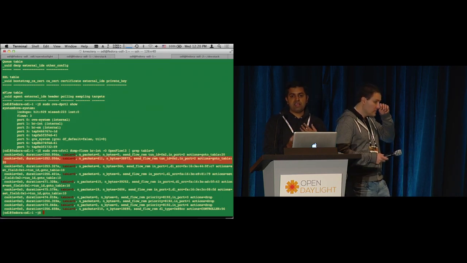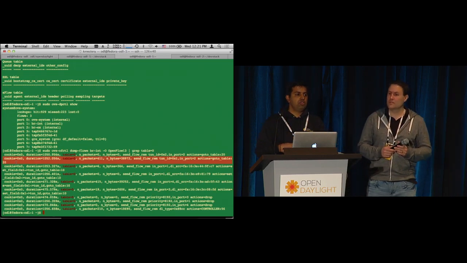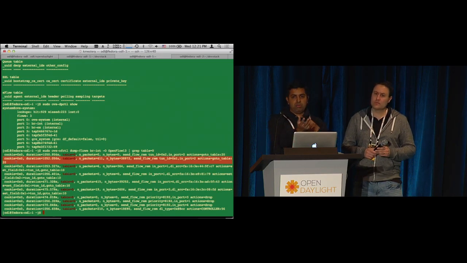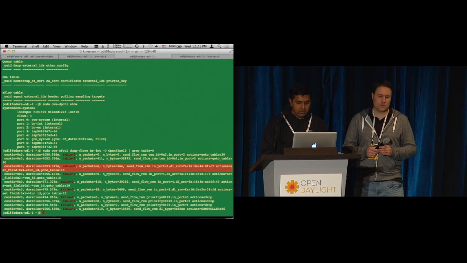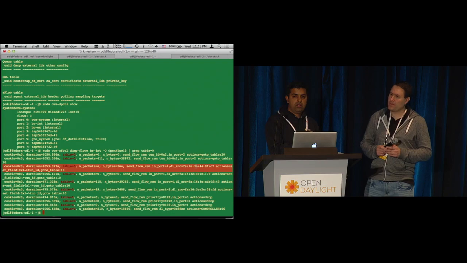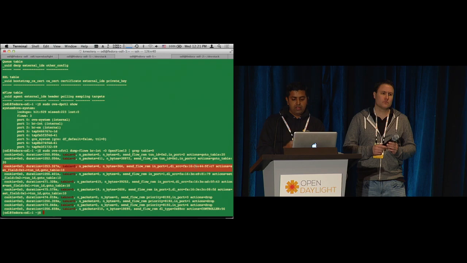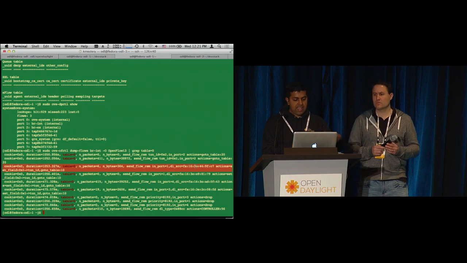So what we're doing is taking traffic from the tunnel and sending it to table 20, meaning table 10 is going to be used for local forwarding. Table 20 is for now remote, coming out and going out, right? And if you look at the third entry here, you can see traffic coming in port 1 and dl_src. So what we're doing here is it's a local VM on a given node. In_port 1 is the local tap interface, where a VM is being created. And we are filtering for a given source address, so we don't want to receive multiple source MACs on the same tap interface, one port to one MAC. And the action is to set field.